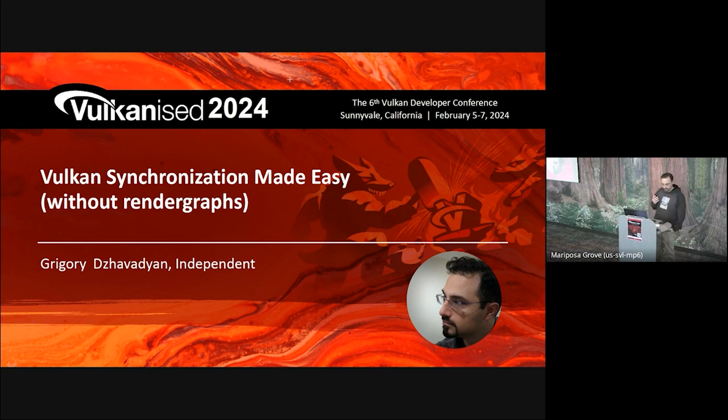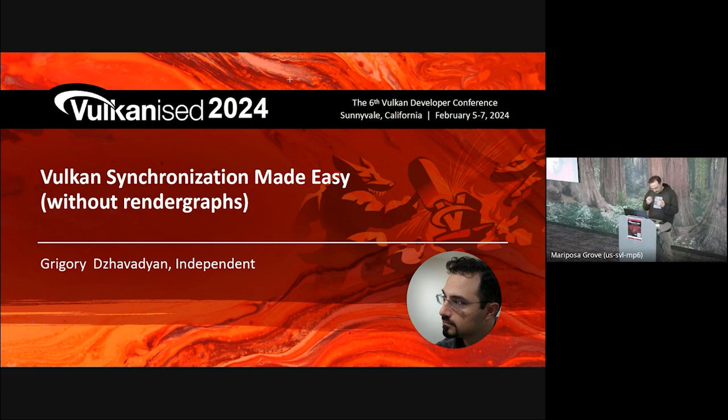So synchronization is a complex topic, and when I was researching a way to approach it in a manner that doesn't make me want to tear the rest of my hair out, the answer that I found again and again was render graphs. And render graphs are really good. They can allow you to construct the synchronization within a frame in such a manner so as to extract the maximum amount of parallelism while avoiding conflicts. And they can also allow you to reduce GPU memory usage. These are all things that the legacy APIs, it was basically impossible to do with those, right?